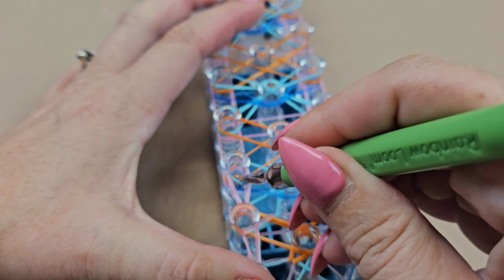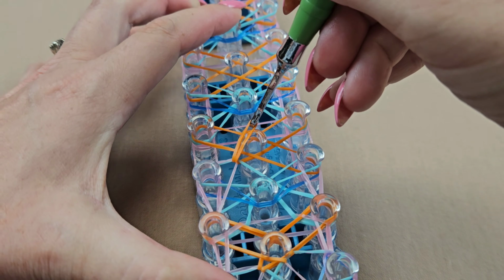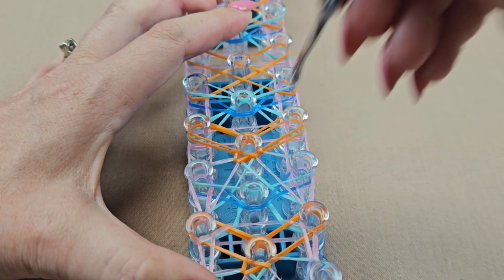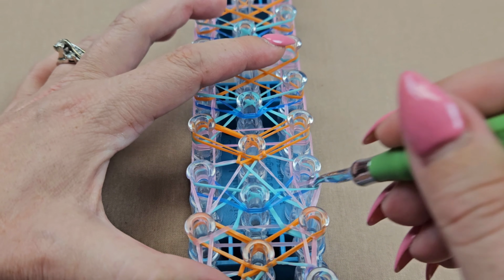So we're going to loop the orange back to itself, act like you're going to connect it to the middle, and also stretch it up to the corner. And then you're going to cross the other side, doing the same thing. Don't forget to back up and loop your borders up.